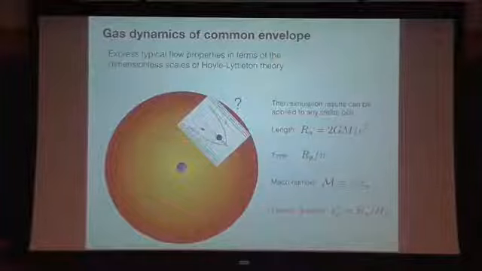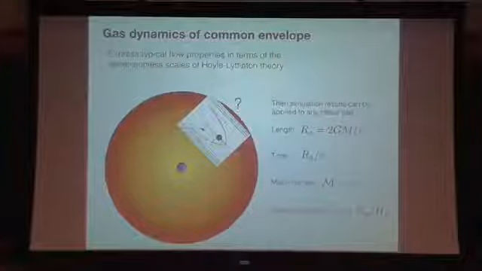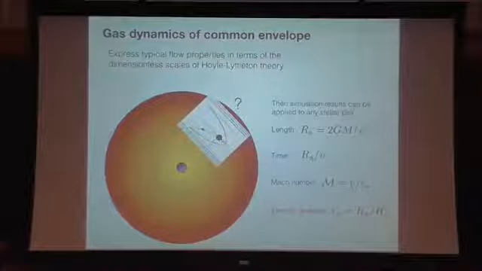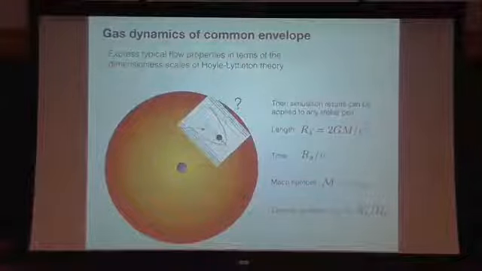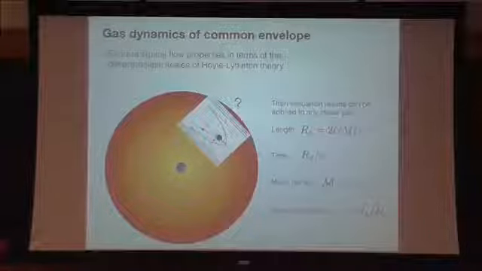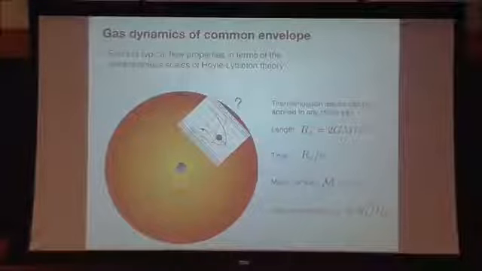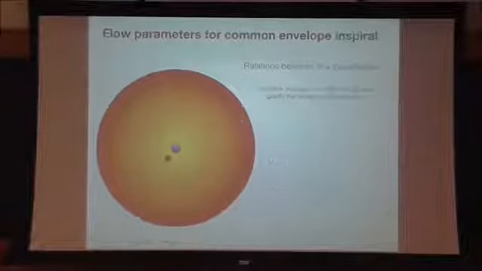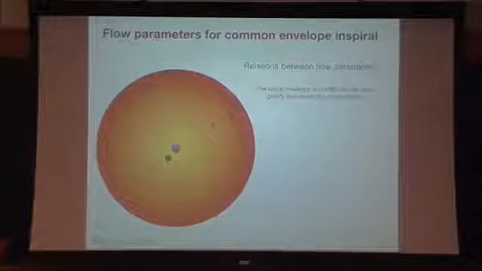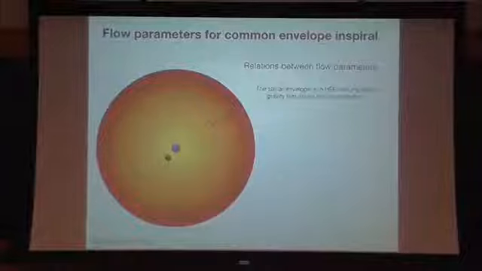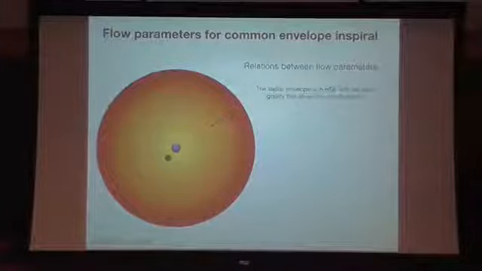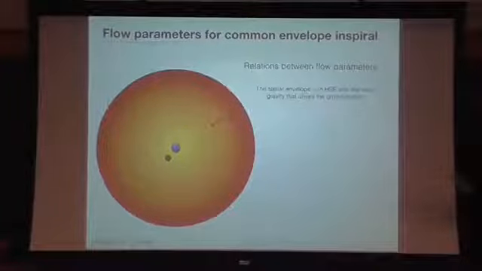So the density gradient across that focused material ends up being really important. Here I've written that down in terms of a ratio of the gravitational focusing distance, the accretion radius, to the density scale height. That's how many e-foldings of density there are in the material that's focused towards me. Something that is perhaps obvious in hindsight, but that we're learning as we think about this more carefully, is that in these moments of in-spiral, the gravity that's driving the orbital motion is the same as the gravity that the stellar structure is set up against.